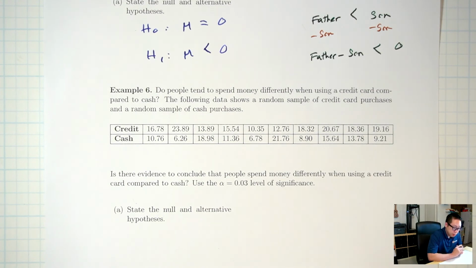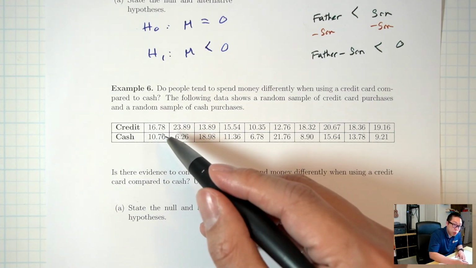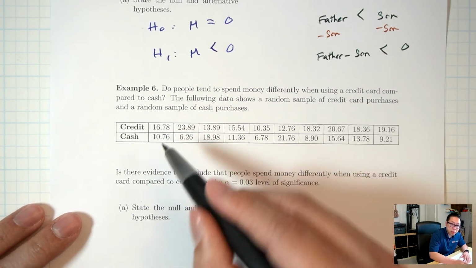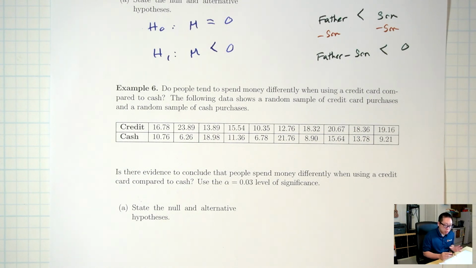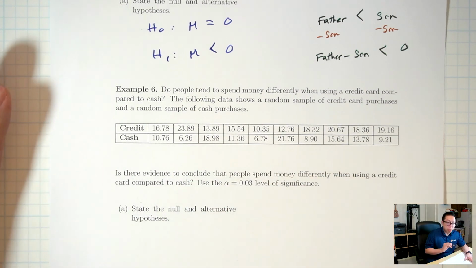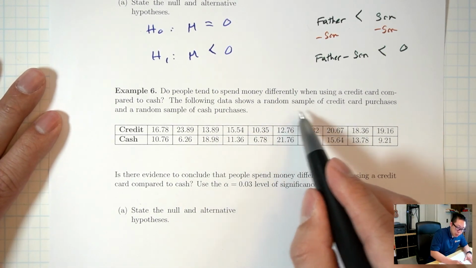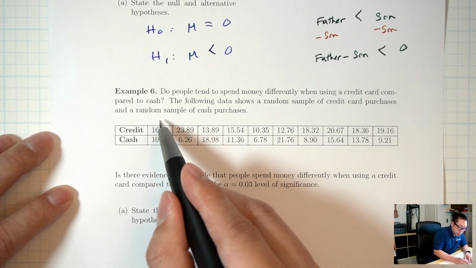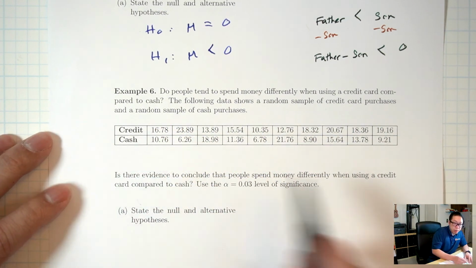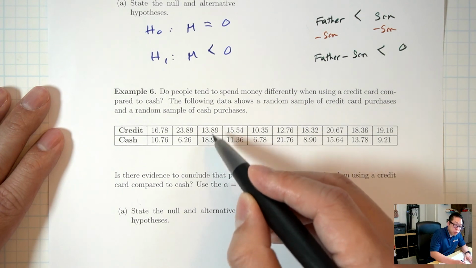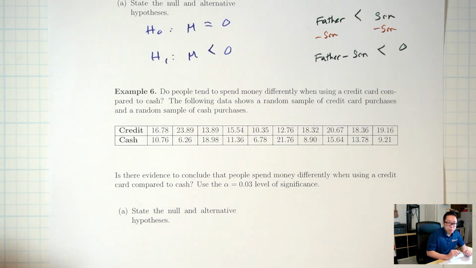So you may say that these are credit card and cash purchases from the same person. If that's true, this would be matched. So if this is a credit card purchase and a cash purchase by the same person. But if you read the question carefully, nowhere in the question does it say that that's what's happening here. Nowhere in the question is it saying that this is credit card purchase and cash purchase from the same person, right? All it says is random sample of credit card purchases and random sample of cash purchases. So for all we know, this could be different people for the credit and a totally different group of people for the cash. So nowhere in the problem does it make it clear that these are purchase amounts by the same person. So this will be independent.